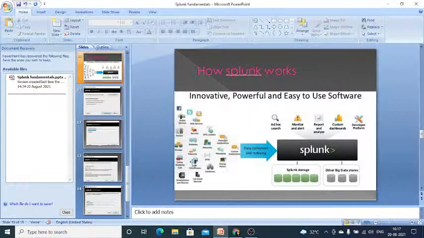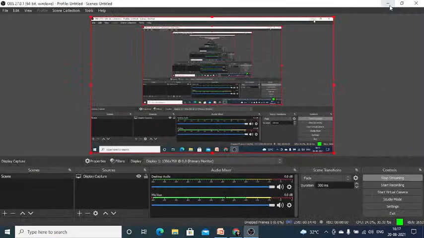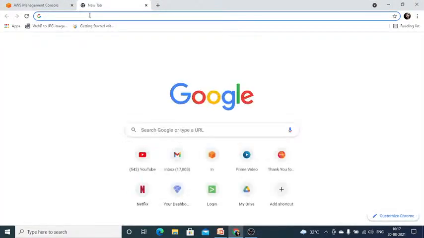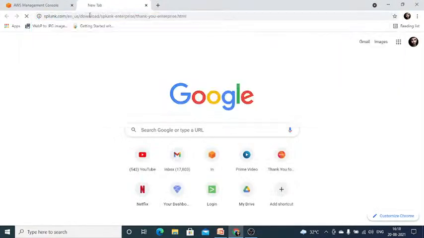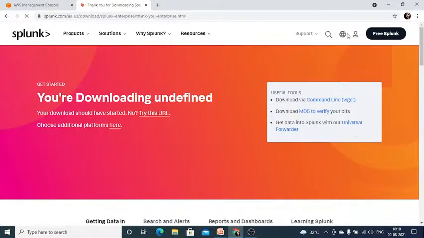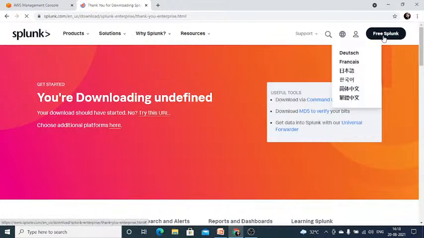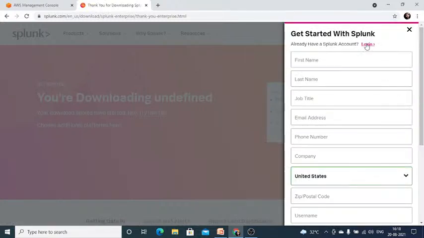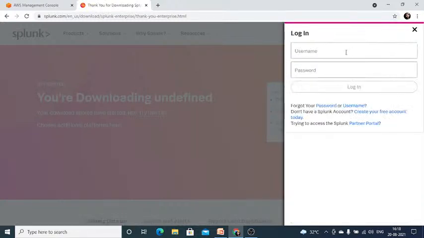First, to install Splunk, we have to go to the Splunk website. As we reach there, we can go for free Splunk and go for login. Here we give our username and password.